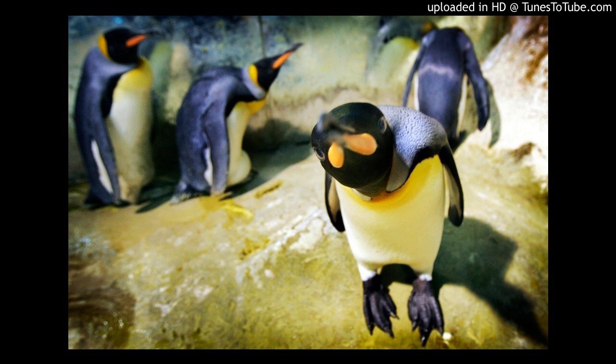So I skip all the way to the end. I could keep flipping like this, but a faster way is probably just to go to chapter 2 and then go back one page. That's the end of chapter 1 right here. So the end of chapter 1 is right over here. I'm going to read the last two paragraphs here. Or you could read the last paragraph, whatever you want.